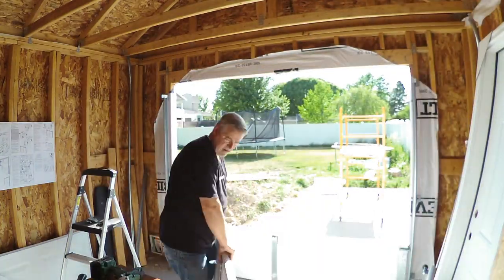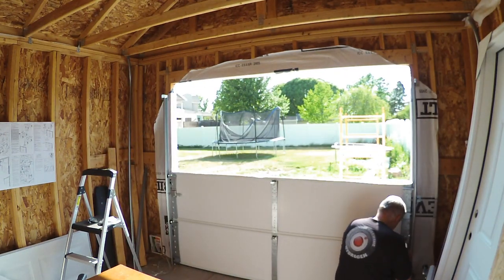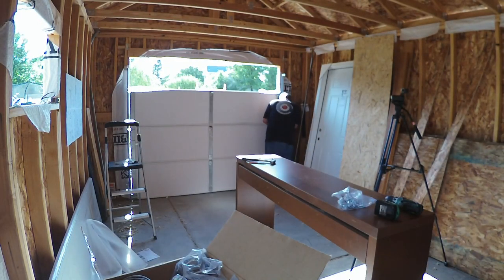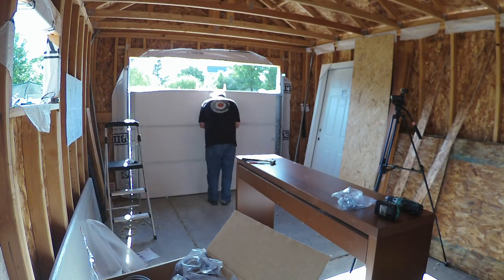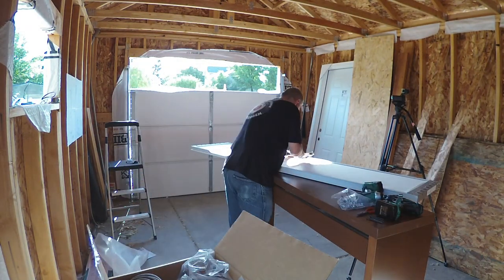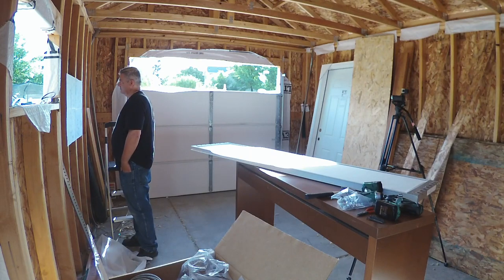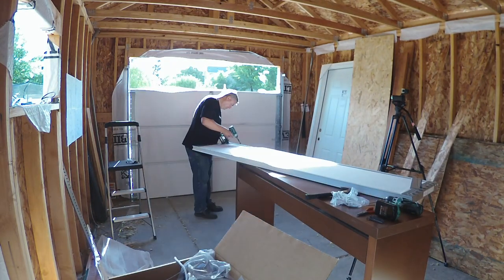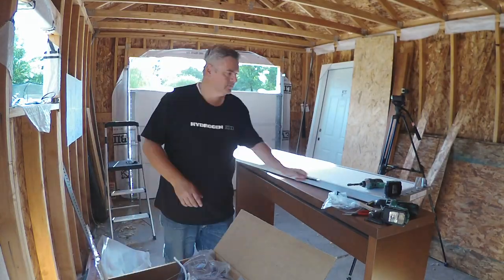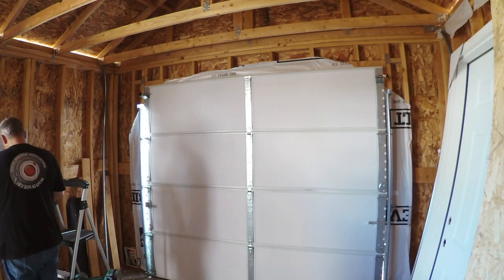Here I installed the door lock, so I had to take it apart to be able to knock those little bits out. The last panel goes up and is nailed into the header to hold it until the rest of the track is put up.